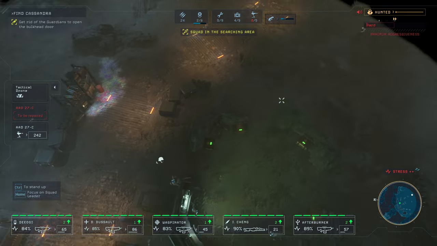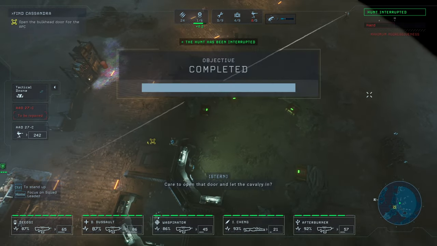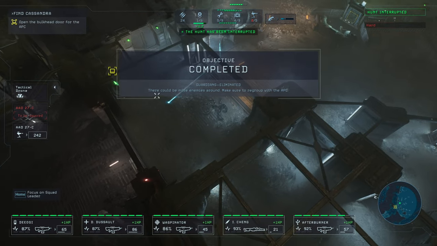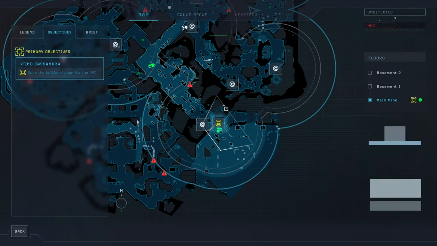Safe position taken. Got you in my sight. Care to open the door and let the cavalry in? Copy. Yes, please. Come in.